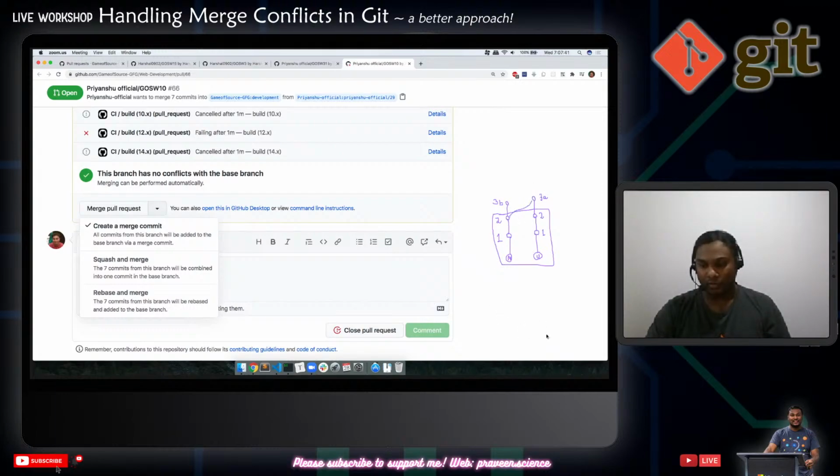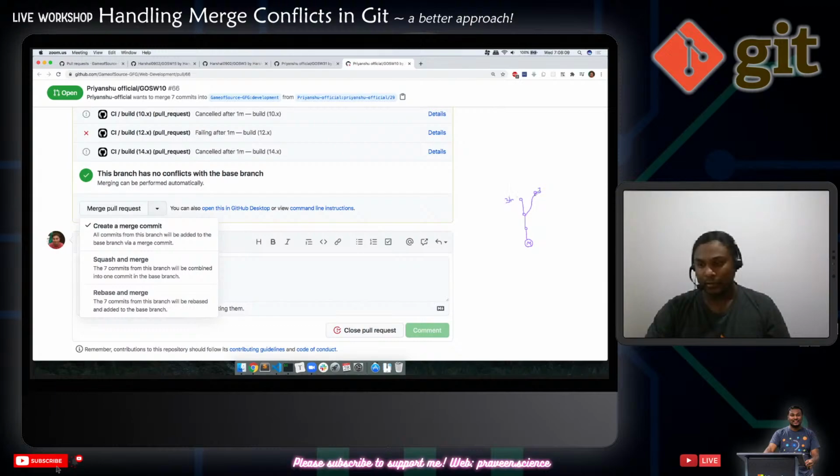If I clear everything and do it in the right way, we will have something like this. This is the master branch, the main branch. Then you have commit 1, commit 2, and a commit which is 3, and the master branch has other commits which is 3B.